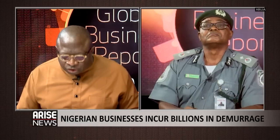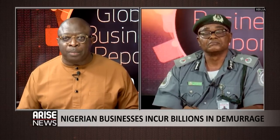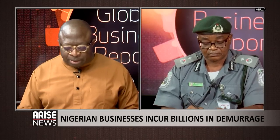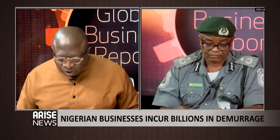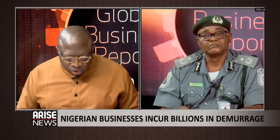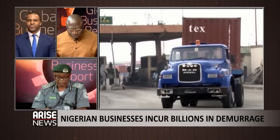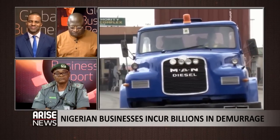After customs finishes 100% examination, just when you think it is over, you load your container and find another customs checkpoint within the same port, in the name of Federal Strike Force or something, and they leave the truck for 30 minutes or 1 hour, causing a lot of problems. When you go out again, you find another customs person, and that is why Nigeria has lost so much transit cargo. I can continue. Let me come from the private sector.